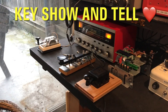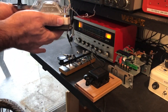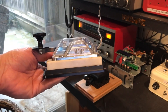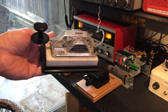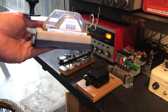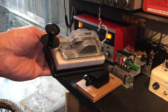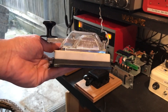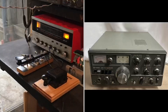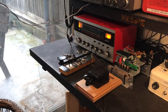Let's do a little tour of the keys in the shack. First cab off the rank is this wonderful High Mound, Japanese-made key — the sort of key I would quite often see on ships I was on. It's a beautiful key with a marble base; it has a small crack in it which I knew about. I bought this from an Australian gentleman who was honest about the small damage, but a small blemish like that is not a problem. The key operates fantastically, and this is the one I operate on my TS520.